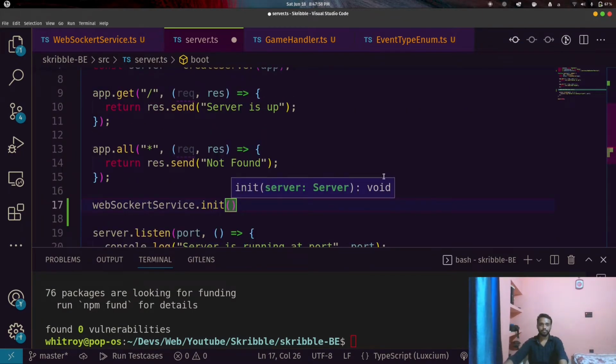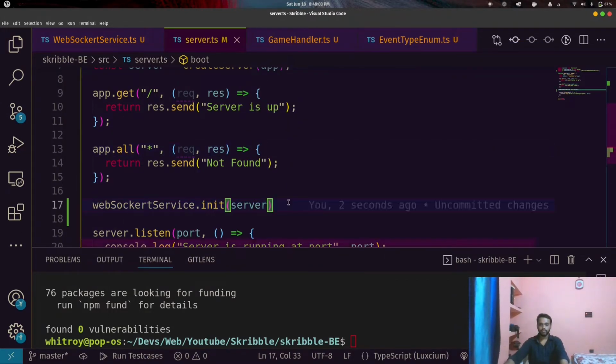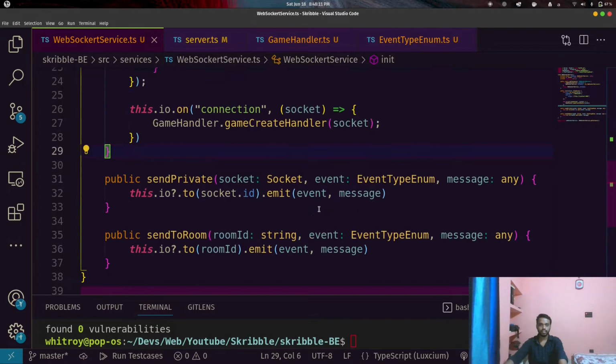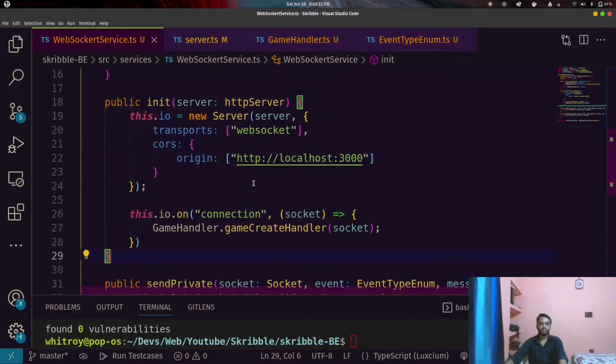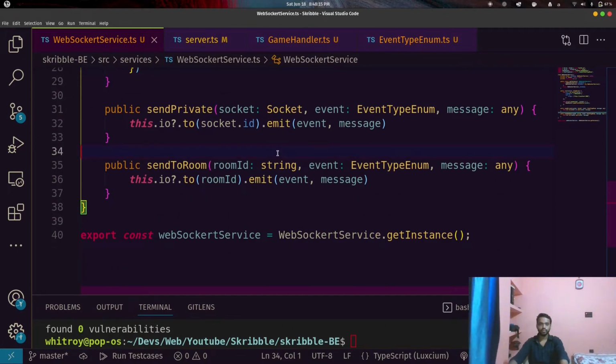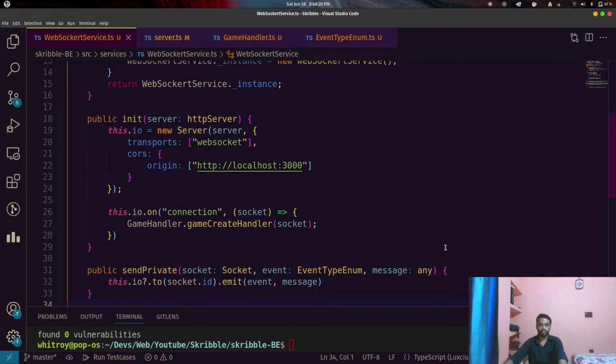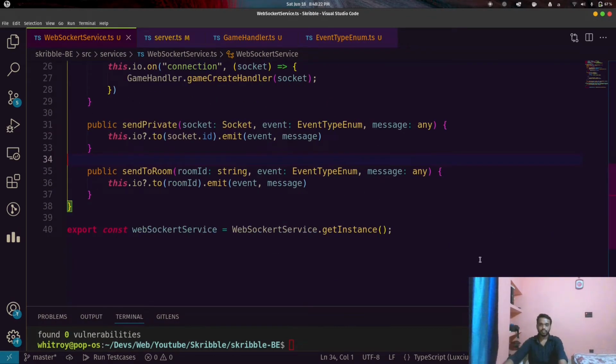This is the HTTP server, and we just pass it and it will create it for us. So this is all we need here, the WebSocket service, and it is going to be modular code, and it will not create any circular dependencies in our code.